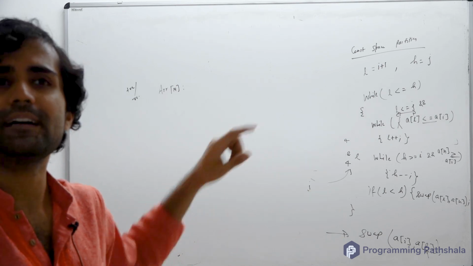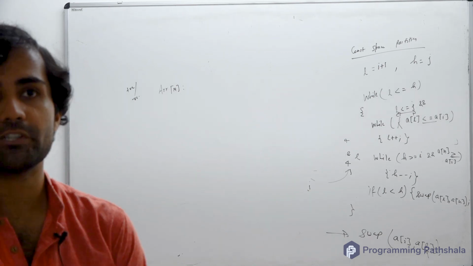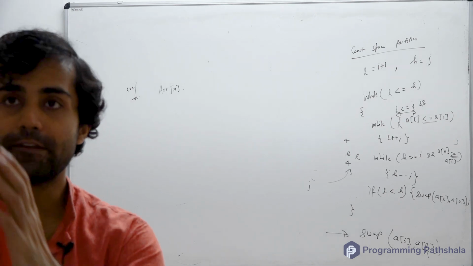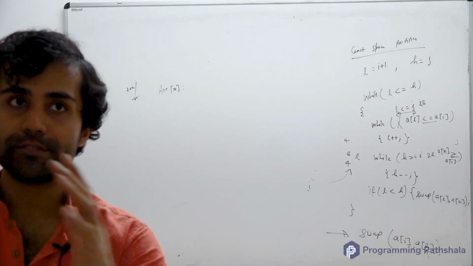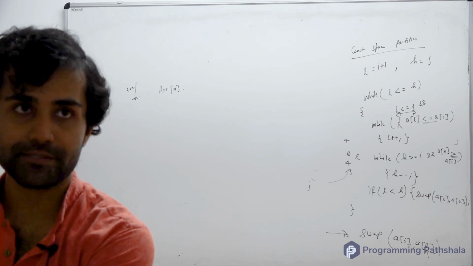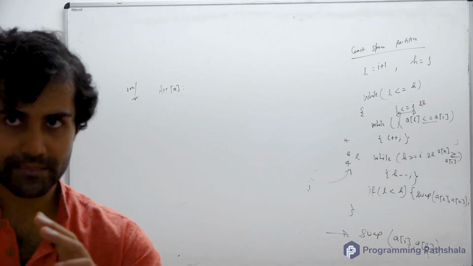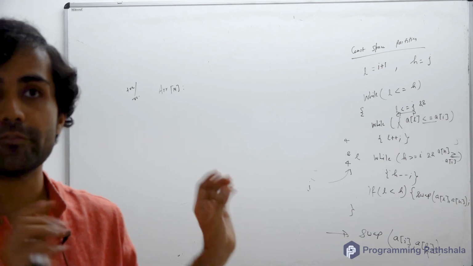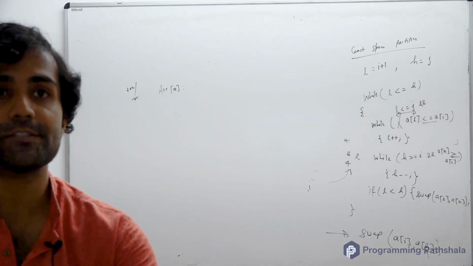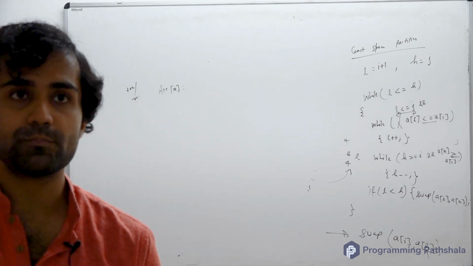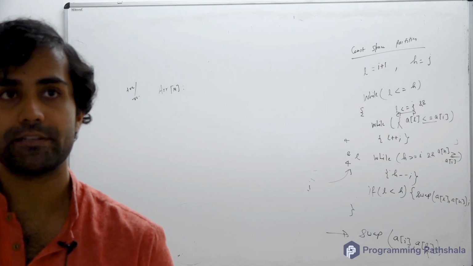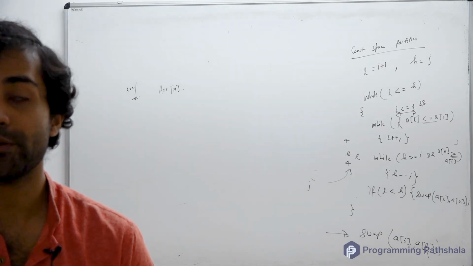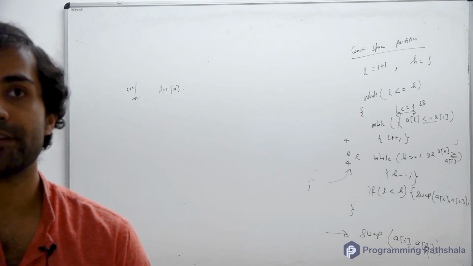But can I make it stable just by changing my partition process? How about the first partition process, where I extracted all the lesser-than-or-equal elements in one half and the greater elements in the other half? Do you remember that first partition process, the easiest one, where I put the smaller elements in one array and larger elements in another? Can you do something like that to ensure stability? You can, right? You just have to ensure one thing.